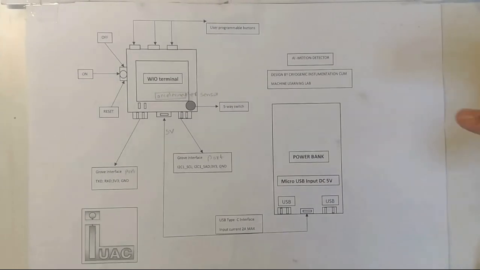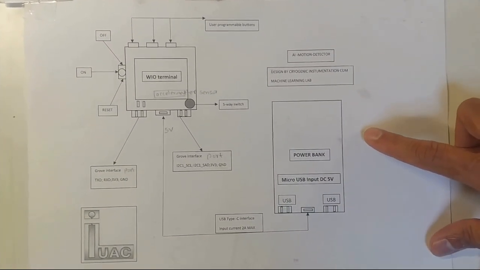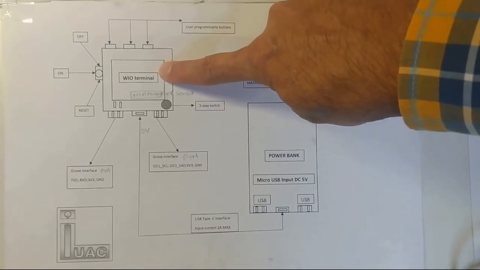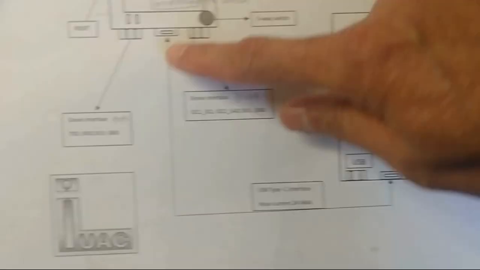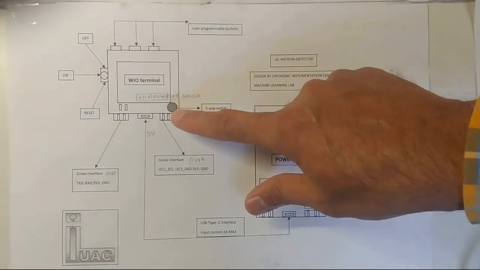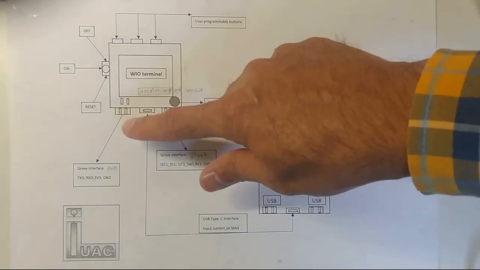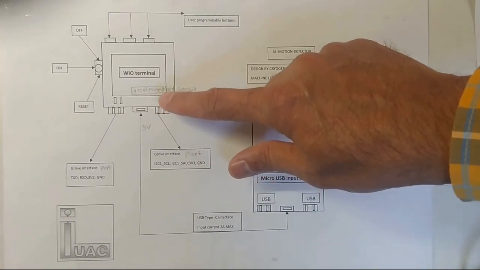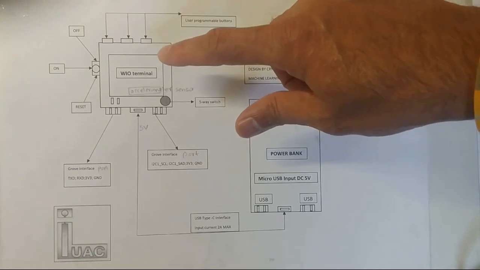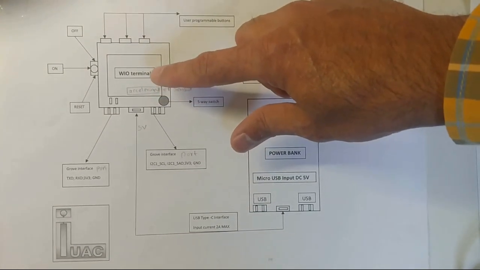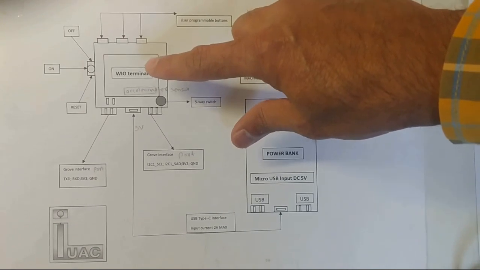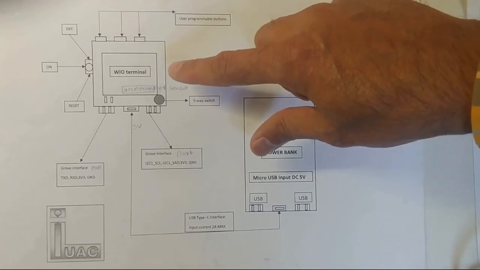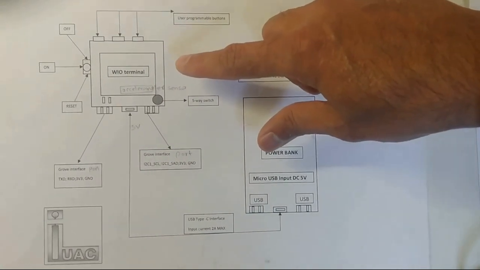And see, this is the diagram of the hardware inside. There is a VO terminal actually, which is a microcontroller with a display, and there's a battery which powers this, and the accelerometer is part of this microcontroller itself, and the data is going into a neural network which has been created through Edge Impulse and Arduino. That will be discussed now, how an Edge Impulse project can be created for this, and also the Arduino deployment.